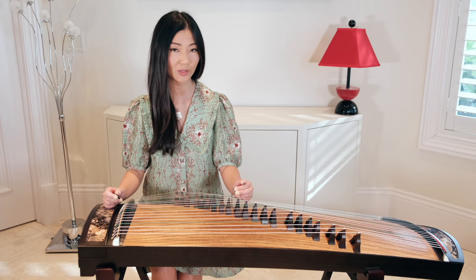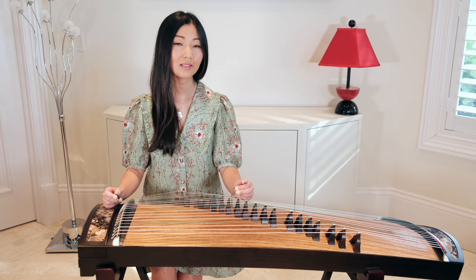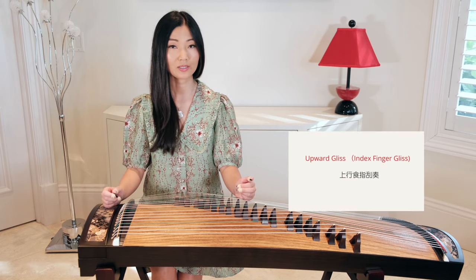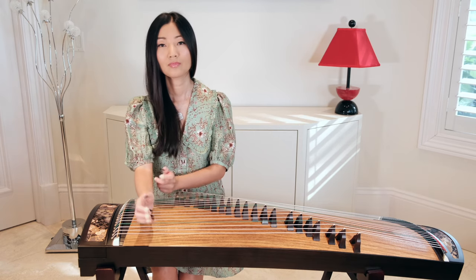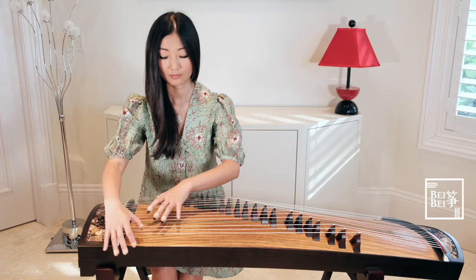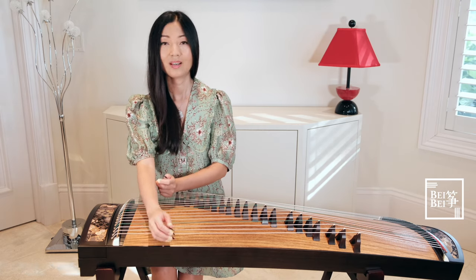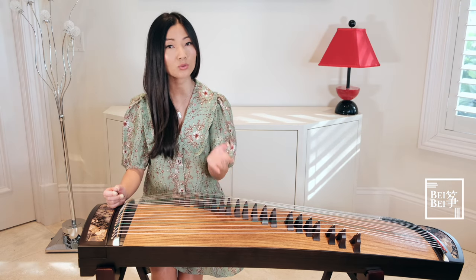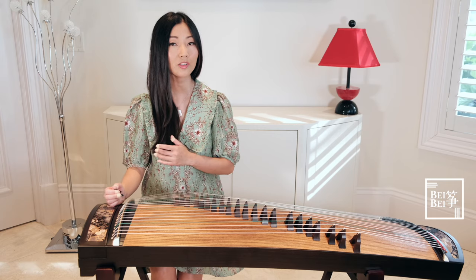Now let's talk about a signature Guzheng technique. It's called glissando, or gliss. Glissando produces sounds like water, waves, and wind. There are two types of gliss: upward gliss, or index finger gliss, and thumb gliss, or downward gliss. Referring to the scale, up means from lower notes to higher notes. Not directional. Downward means from higher pitch to lower pitch.